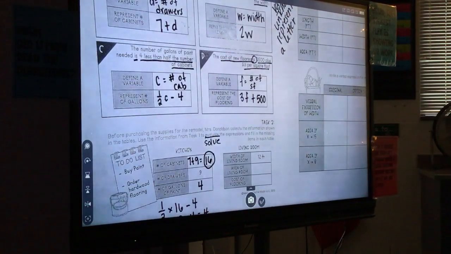So we just said, so what is... yes. Okay, but then we have to find the area. So we need to times 12 and 24. Make sure, as I'm listening, guys, make sure you do not forget to find the area of, obviously, what? The living room. You're not just going to do 2 times W. So you got to add an extra part in there.